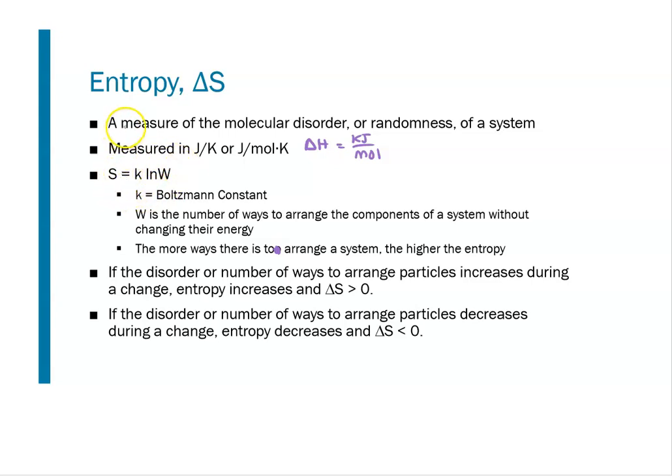If entropy is a measure of the disorder, then the more disorder that you have, the higher the entropy is going to be. So if you have more disorder during a chemical reaction, so the reactants are ordered and the products become less ordered, they become more random, or there are more ways to arrange them, that is an increase in entropy, and the entropy change will be positive. And then the same thing happens in the other direction. If you start with something that is very, very disordered and the reaction creates a more ordered product, then the entropy change is going to be negative.